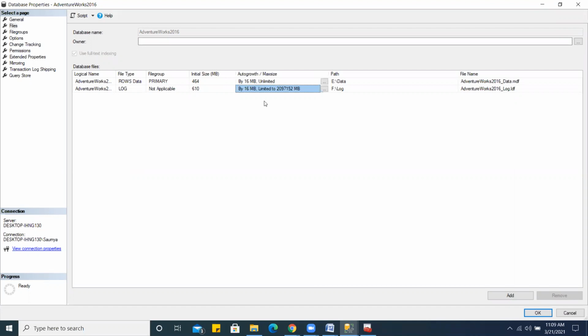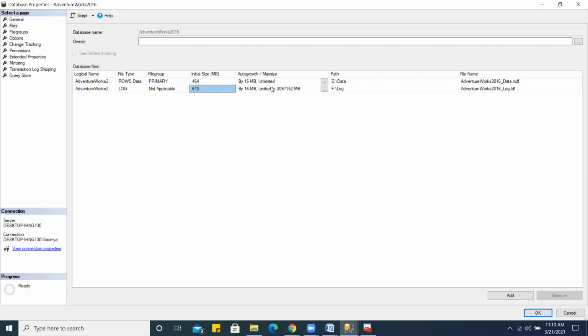But transactions are written every second, every minute. Thousands and in some cases millions of transactions are written per day in the database. So there will be a time, within a month or a few months, when whatever space you allocate to the transaction log file will be filled. But usually it is not filled. Why and how? Let us try to understand. Say I have given it 610 MB as initial size and left it to grow up to 200 GB. My log file will be written in that space I have allocated, and there will be a time when it will be full.